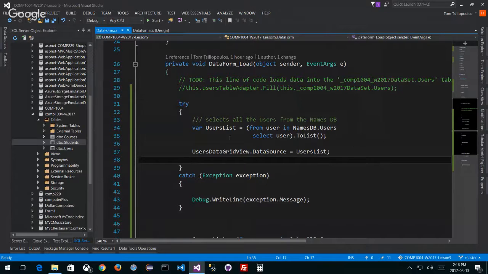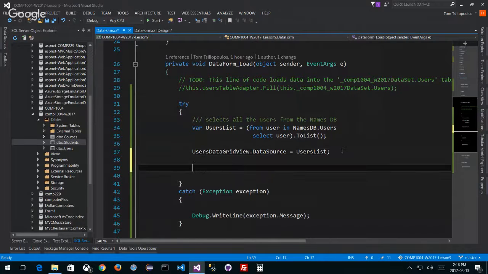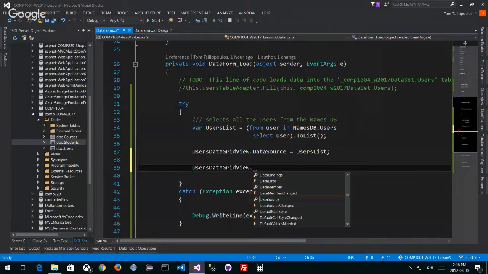That's what I'm doing. Here, what I can do is format what the user's data grid view is going to look like, right? I have a lot of control. So in here, I can say something like users data grid view dot, and you can see that I can decide on things like data bindings, data member, data source, default cell style. I can fool around with that. I can also add things like my editing control if I want that in there. Edit mode. I can do all the stuff that I would normally do through the interface.